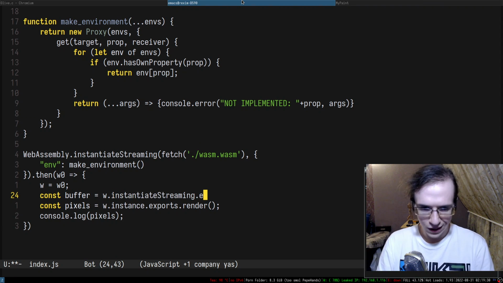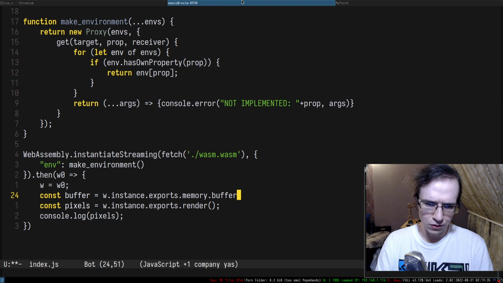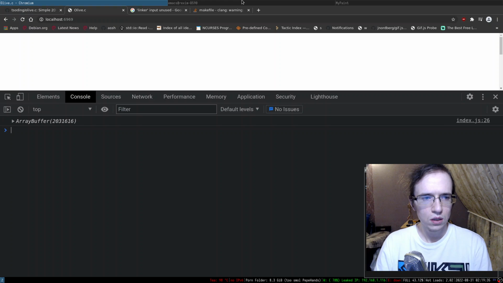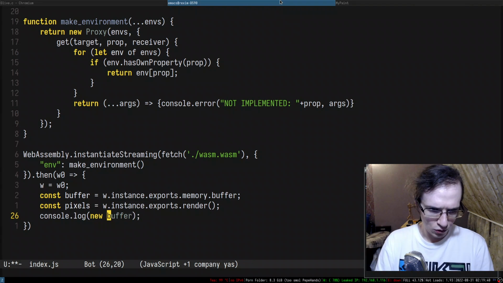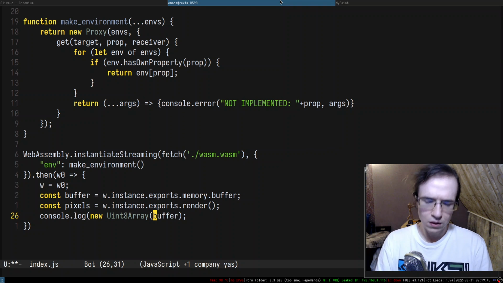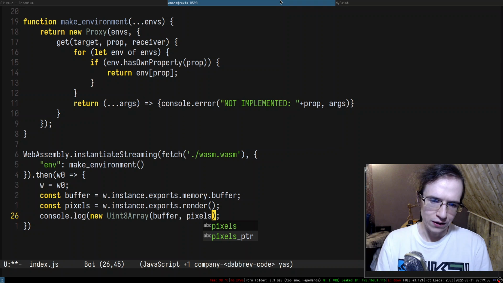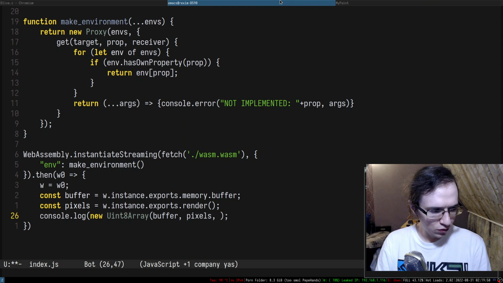W instance exports memory buffer. Let me double check that that's what we have in here. Right, so that's the buffer, that's the memory. So then you use Uint8Array. So I take the buffer, this is where I start, and I need to specify the size.